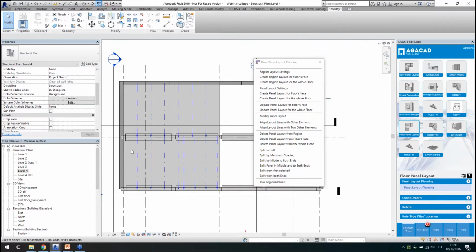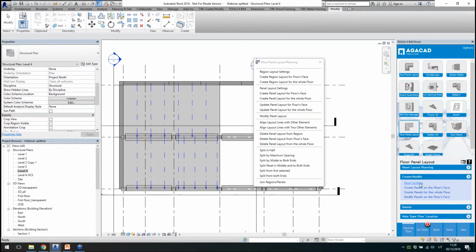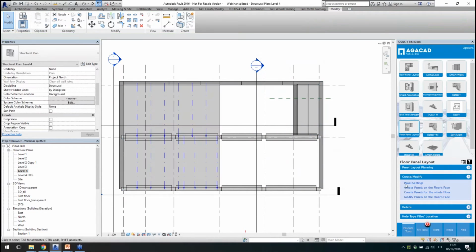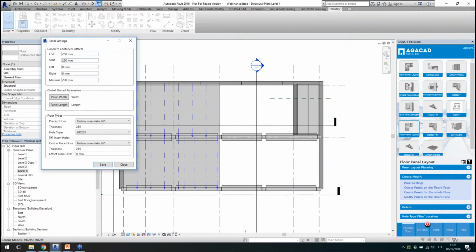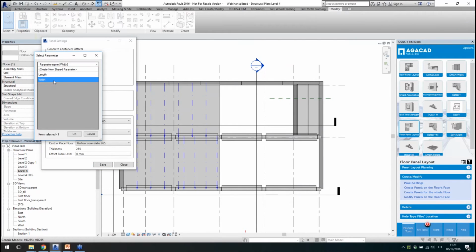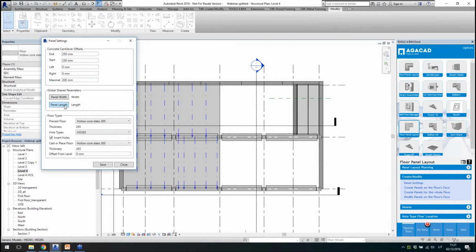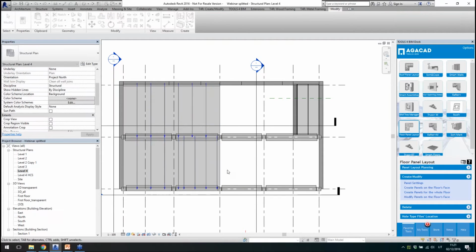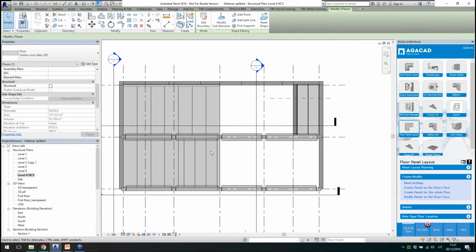When you are satisfied with the layout, you can go here to create modify panels, and then again create panels for the wall, floor, or just overview the settings. In the settings you have these options for the offset and of ends, the same kind of parameters for the length and for the width. So you can select them. You can select the type of the holes. You can switch off holes if you don't need them, and then just by saving settings, create panels for the wall floor. And now you see I have divided panels.